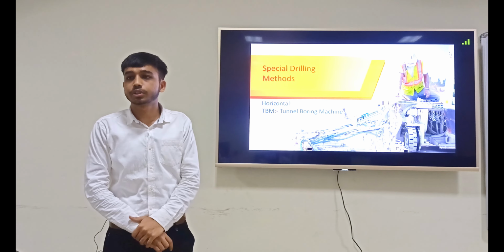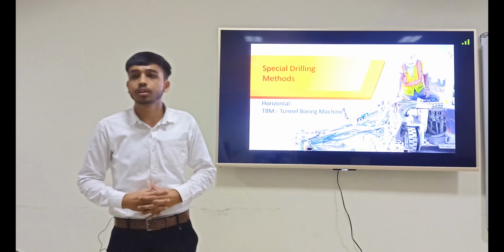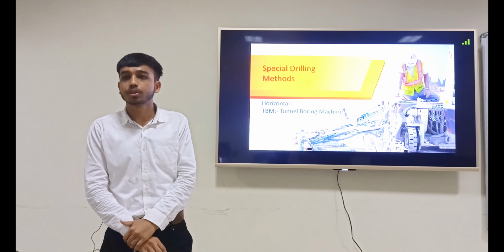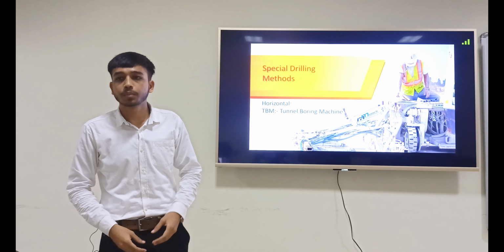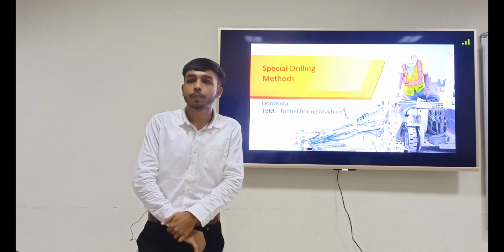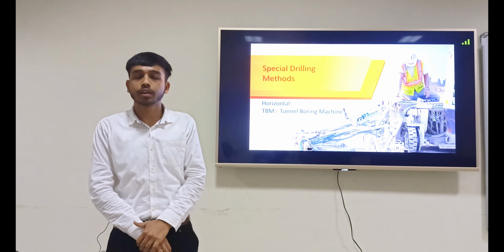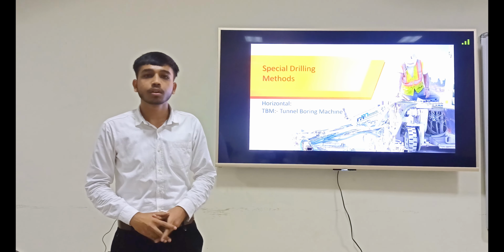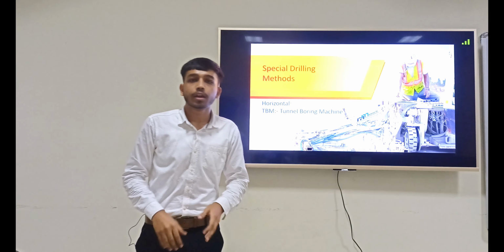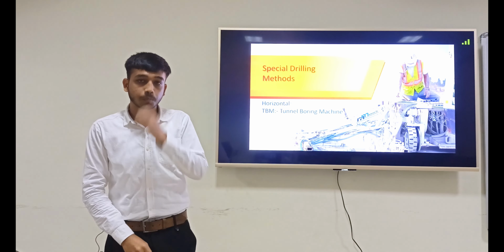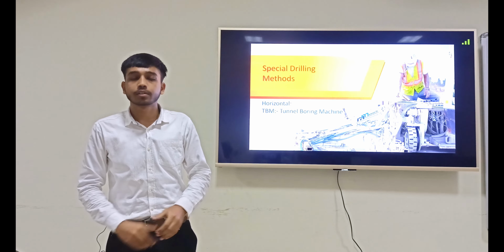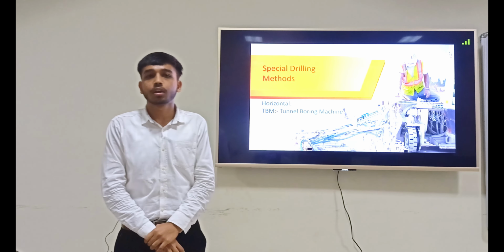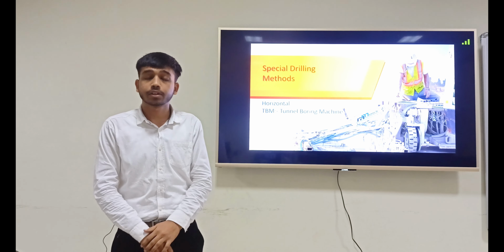TBM, tunnel boring machine. A tunnel boring machine is also known as a mole. It is a machine to excavate tunnels with a circular cross section through a variety of soil and rock strata. They may also be used for micro tunneling. They can be designed to bore through anything from hard rock to sand. The diameter ranges from 1 meter, which is done by micro tunneling, up to 17.6 meters to date. They are designed to do different types of tunnels like square, rectangular and horseshoe, etc.